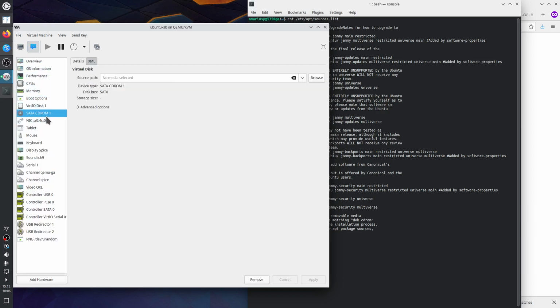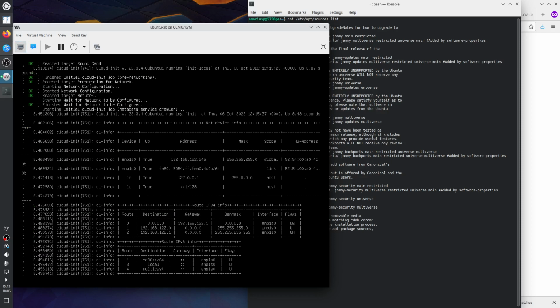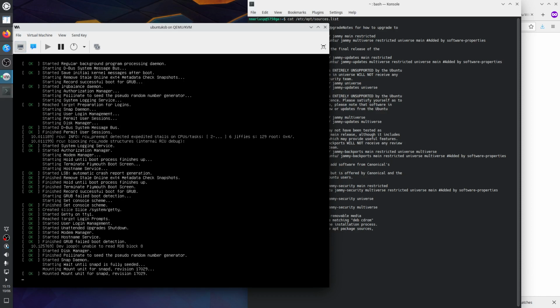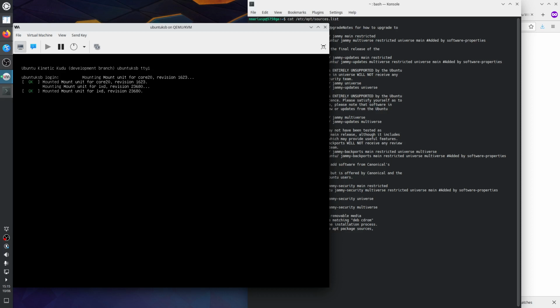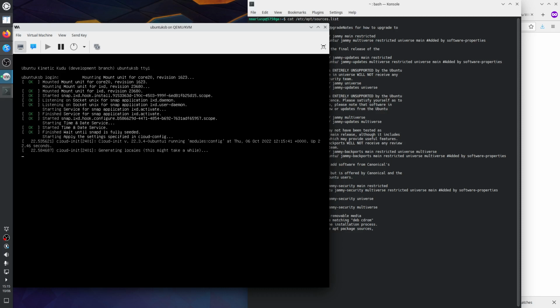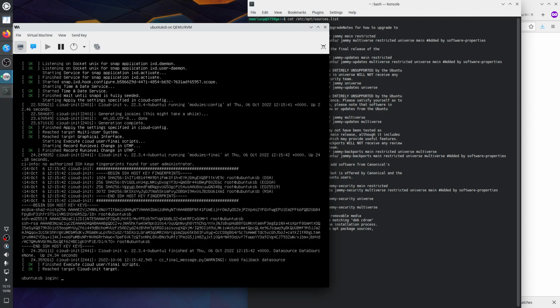So the CD-ROM does not exist anymore. Okay. So something's happening. So this is the boot. Cloud user final scripts. What's that? Cloud init. Okay.